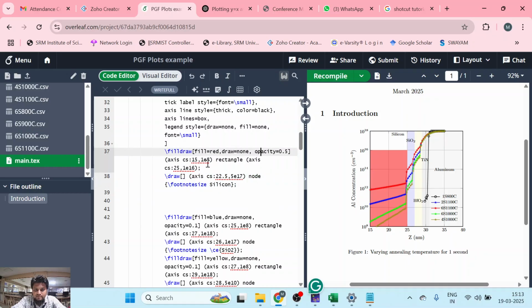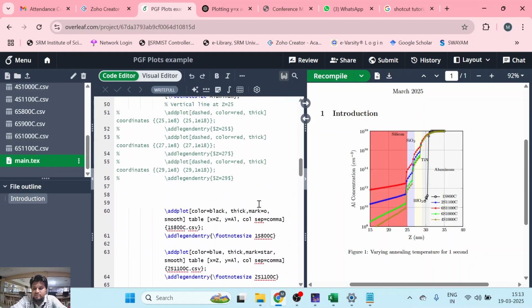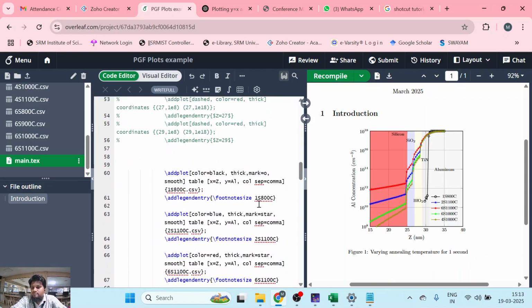So you can create your own desired one. Okay, you know where is the silicon boundary, where is the silicon dioxide, hafnium oxide, titanium nitride boundaries. You know better, right? For your problem. So likewise, you can create PGF plot.